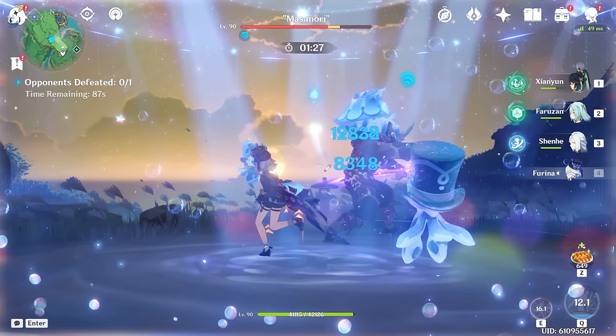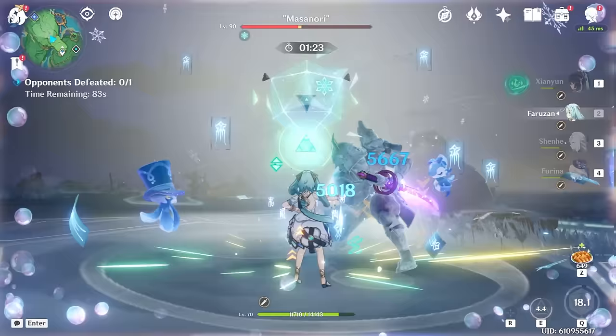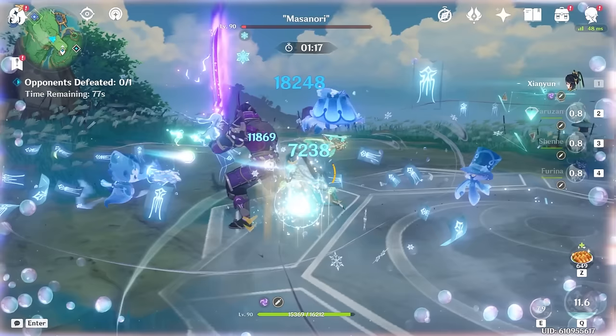Then I tap Shenhe's elemental skill, giving 10% elemental skill damage and burst damage to herself. And we can even squeeze in Xianyun's elemental skill after using her burst. Before I start plunging away, I switch back to Shenhe real quick, hold her elemental skill in order to give 15% plunging damage bonus to Xianyun.